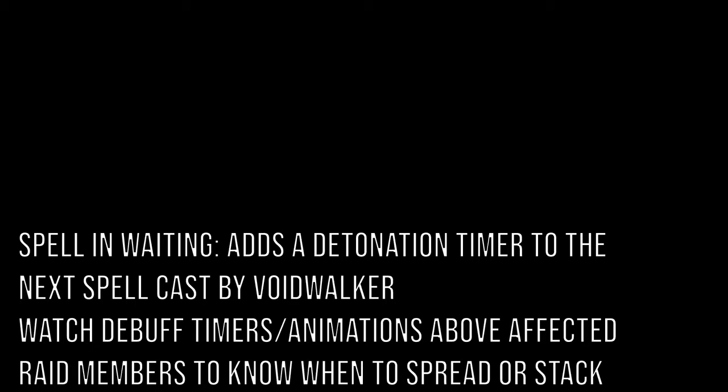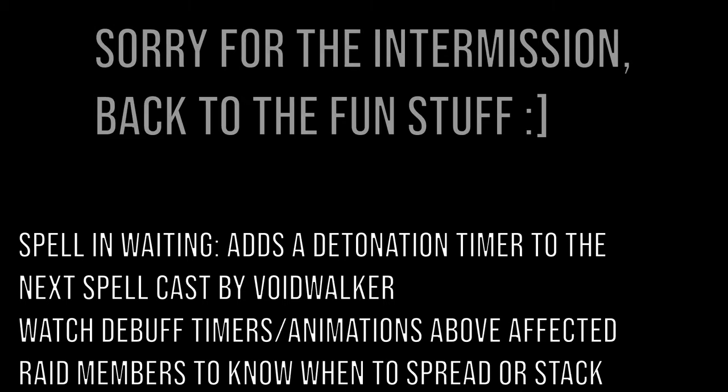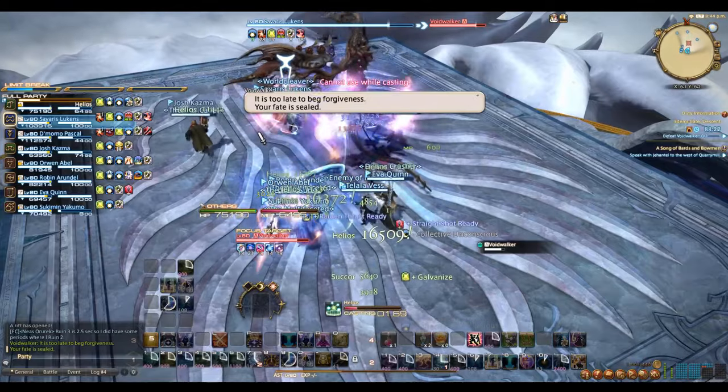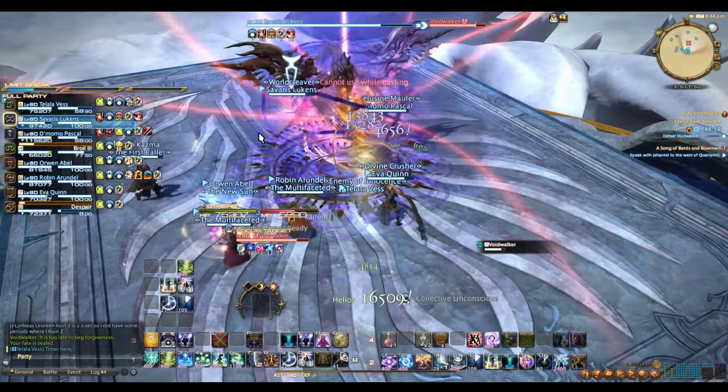The most important spell that is cast by Voidwalker is called Spell in Waiting. It adds a detonation timer to the next spell that the Voidwalker will cast. You need to watch the debuff timers that are inflicted upon your allies, as well as the animations above their heads, to know whenever you need to spread or stack.